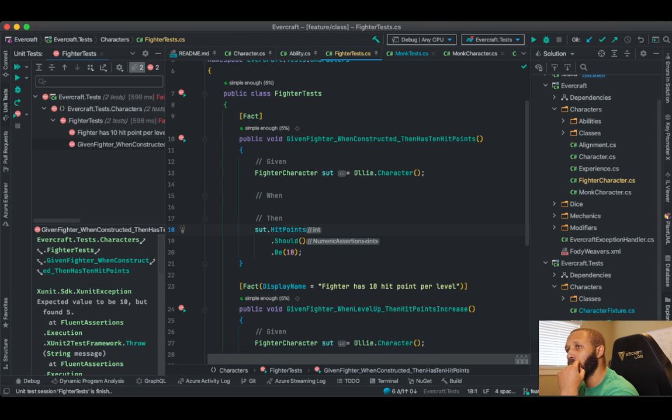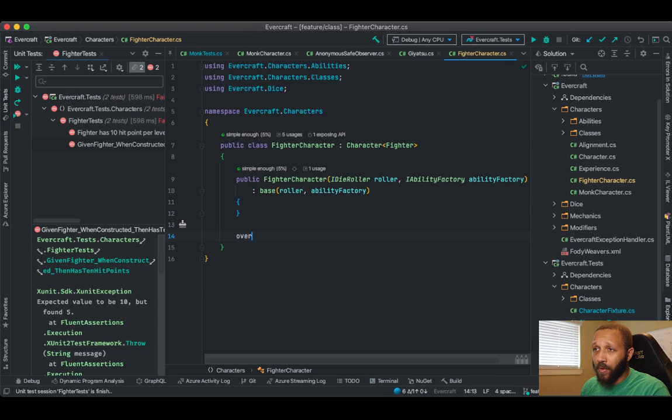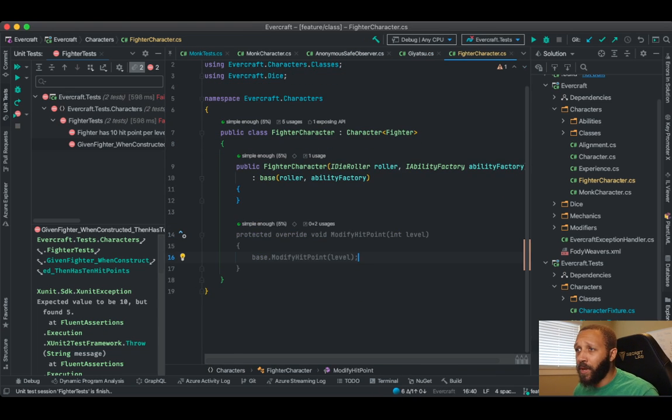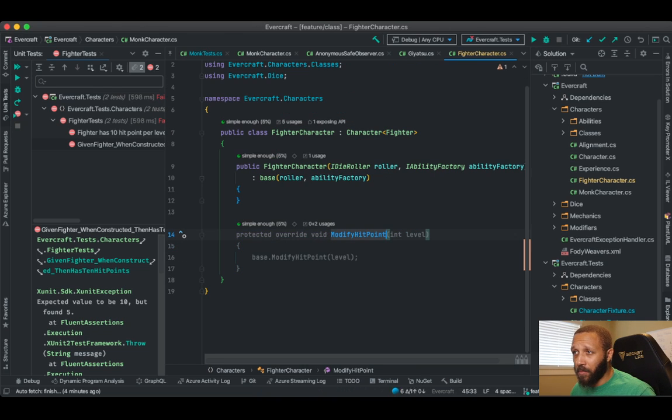Okay. So now we're going to go to our character. We are going to override modify hit points. We have another override of modify hit points in the monk, so we're going to take that implementation real quick. We're going to go back here. We're not going to call the base. We're going to say hit points equal to default hit points plus 5.